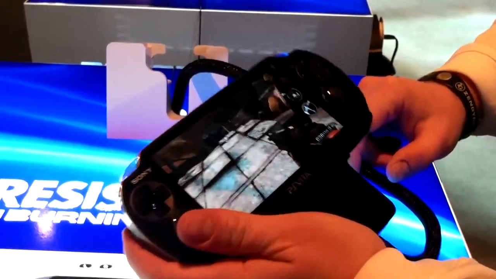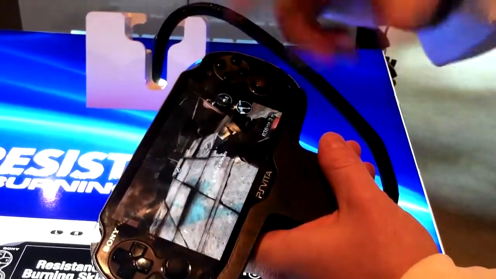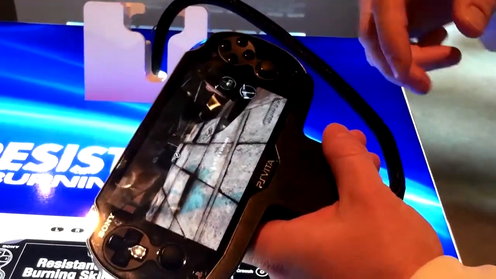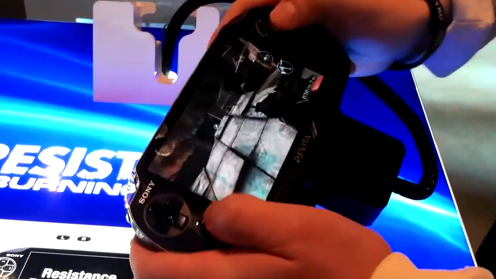Hardware features. Essentially, this game is going to have front and rear touch controls, so the rear touchpad as well as the front multi-touch display. It's going to use front touch for basically all of your secondary weapon fires, throwing grenades. Each weapon is going to use your secondary fire a little bit differently using the touch screen.